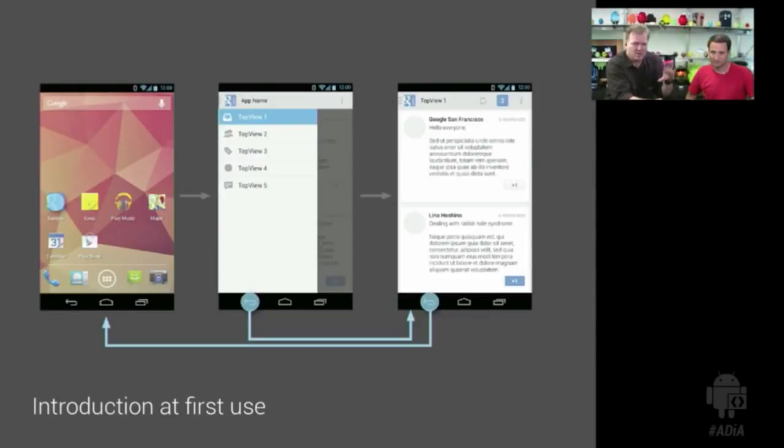So upon first launch, open the Navigation Drawer. People can then navigate freely from there in your app, or simply dismiss the Navigation Drawer and get to the main content that way. Once they have actually opened the Navigation Drawer manually for the first time, on subsequent launches, don't show the Navigation Drawer on launch anymore. In that way, you make sure that people know that there's a Navigation Drawer and how to interact with it.